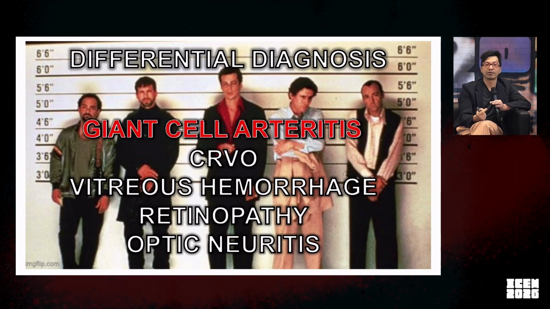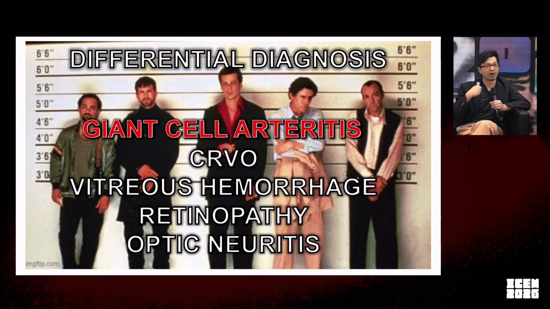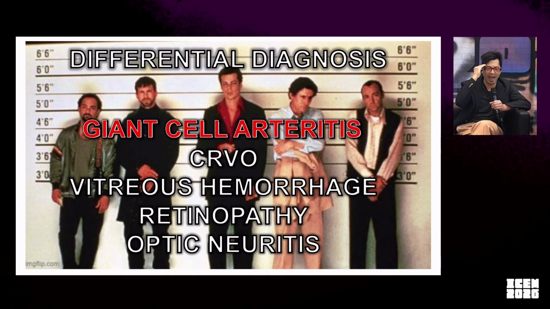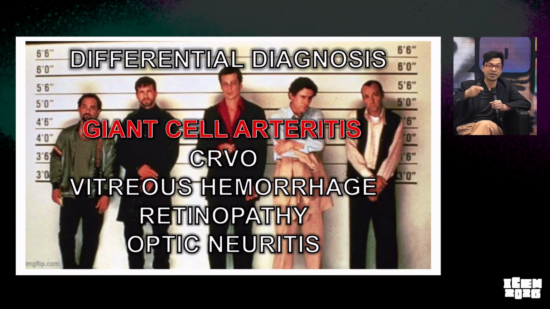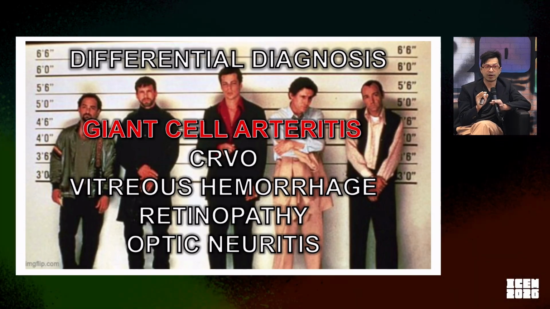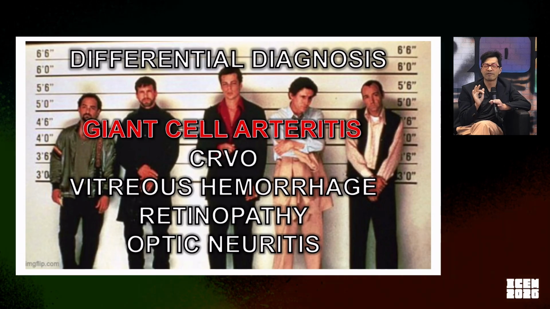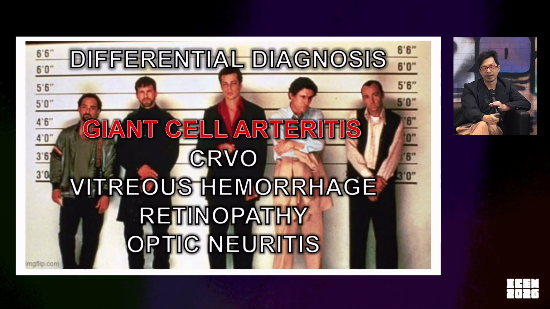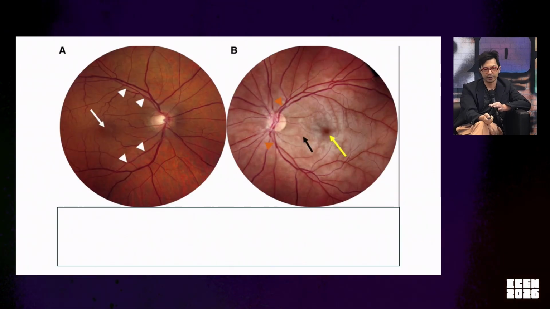The giant cell arteritis, we do our part by screening. Like, hey, are you having a headache with this vision loss? Are you having jaw claudication or scalp tenderness? Is there a tender vessel on your head? If you do, I'm going to do an ESR CRP stat. If that comes back positive, hey, everybody, let's hold it. We're not thrombolyzing this patient. So this is pretty rare. When people present with CRAO, about 5% of them will be giant cell arteritis. So we can't forget it, but it would be a rare thing among rare things.